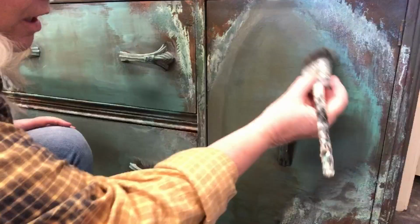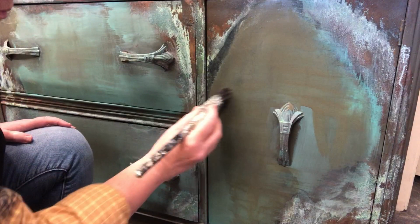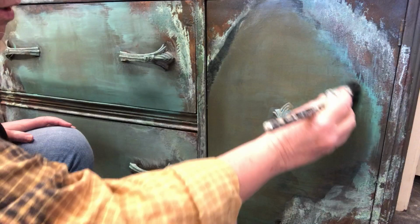I decided I wanted to darken it up a little bit more, so I mixed about 3 parts water with 1 part military bronze and did a light wash over the whole thing except for where the rust patina is. You can still see the glazes underneath the paint. It just kind of gives it a little bit more dimension and depth.